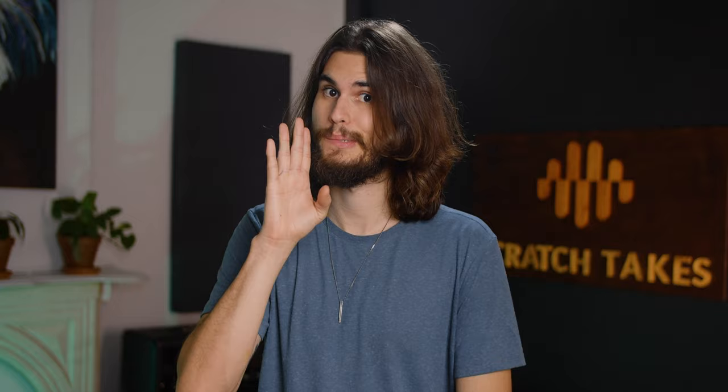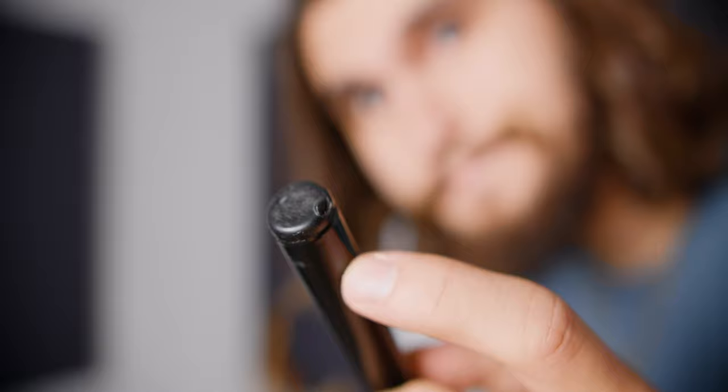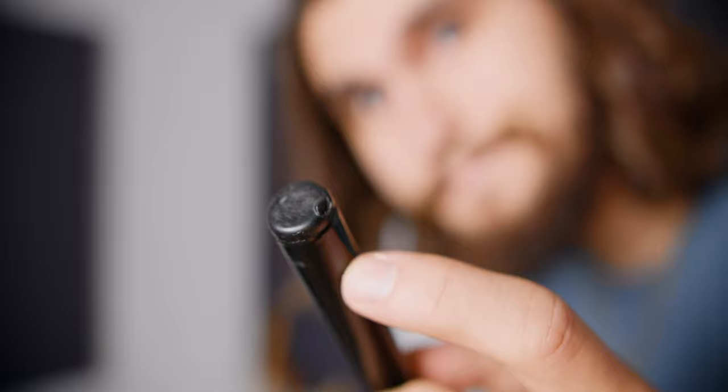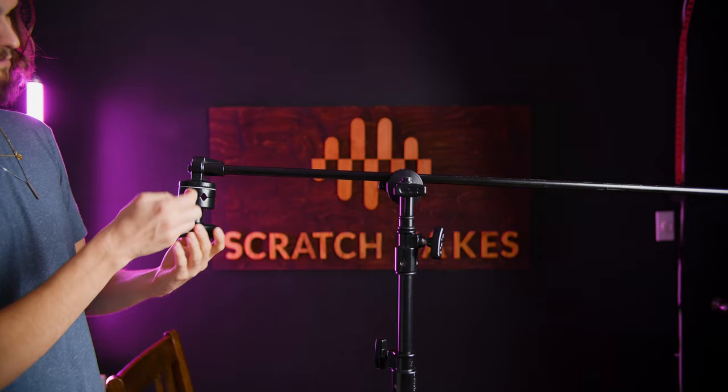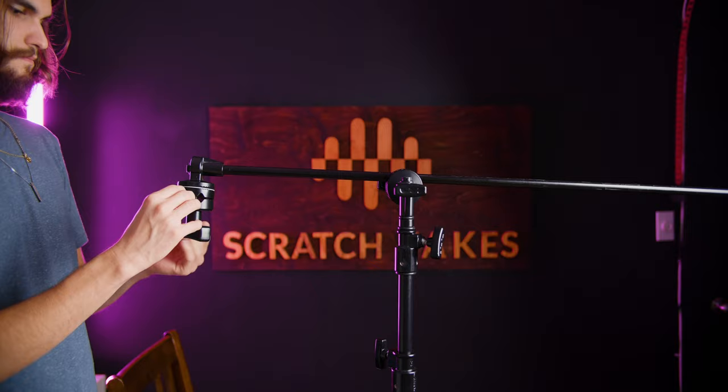Speaking of alternatives, let's talk about the Matthews C-Stand. My Matthews C-Stand does not have a removable base, although there are models that do, typically at a higher price point. It again has two levels of extension and comes with their Hollywood head and arm. The Matthews also comes with an extra gobo, which is great, but it does not have the thread or baby pin on the end of the arm. I accidentally already dented the tip of my Matthews arm because I wasn't paying attention. Of course, this extra gobo does add a lot of versatility, but more equipment is required. That additional gobo is also in a fixed position — you can't unlock it, it's just locked in there, which in my opinion is a bit of an unnecessary drawback.